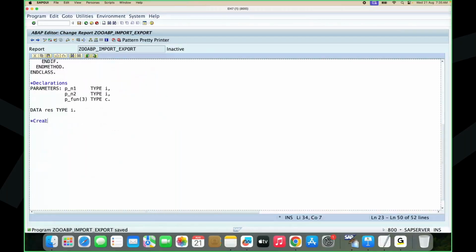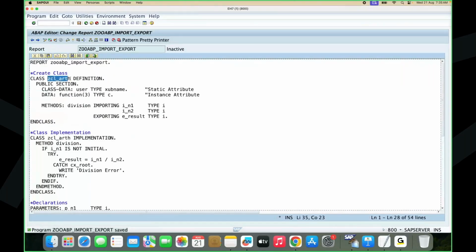Now create an object reference. Data user type ref to our class name, ZCL.